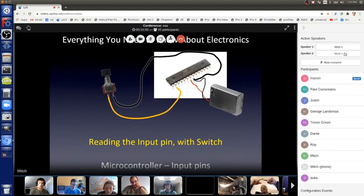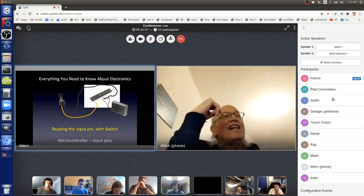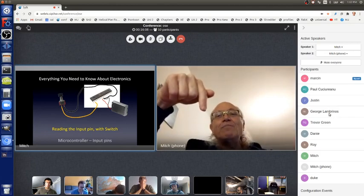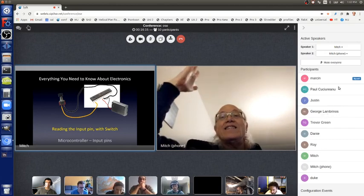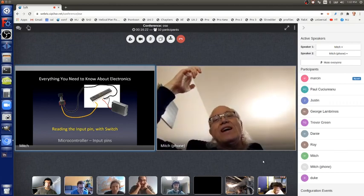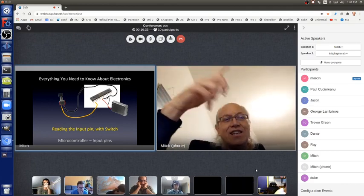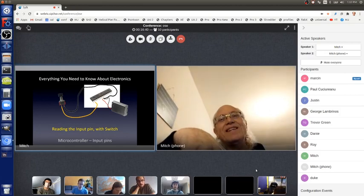So the yellow wire is here and the black wire is here. If I push the button, they're connected. The yellow wire is connected to the black wire, and then the black wire goes to ground. So while I'm pushing the button, pin 2 is connected to ground. When I let go, pin 2 isn't connected to anything, so it's floating high. When I push down, it's connected to ground, it's low. Let go, it's floating high. Push down, it's ground. So I can have the program continually look at pin 2 until it sees it go low. When it's low, I know someone's pushing the button, and then I can do something as a result.